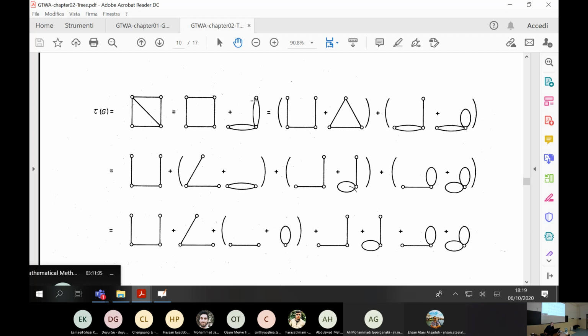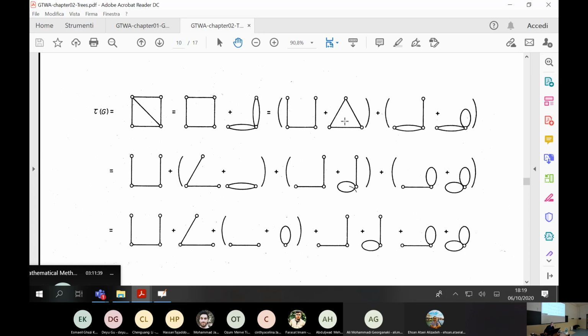Just think of shrinking this edge, then this vertex comes here, and this edge connecting two different vertices ends by connecting a vertex to itself, so it becomes a loop. And now we go on, but stop it here. This is already a tree, so you don't have to do anything more, okay? You keep it as a tree, and you'll count it at the very end.